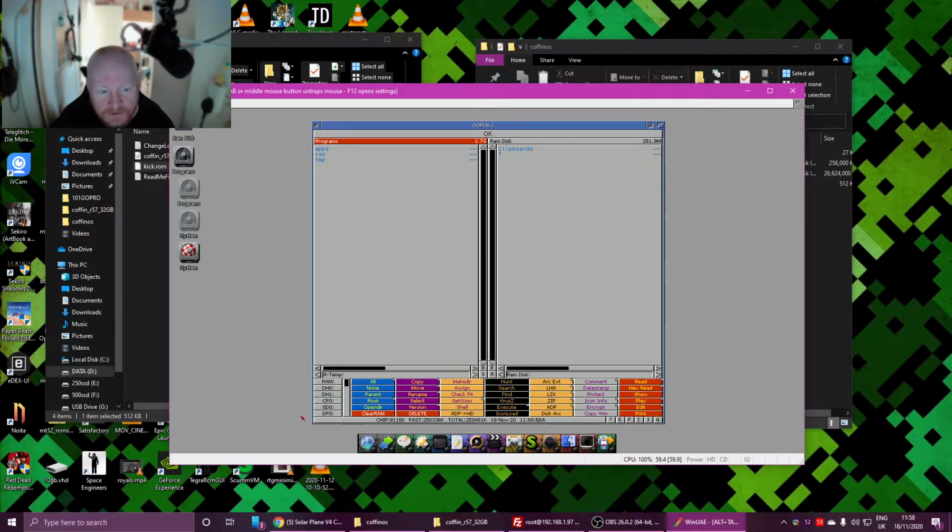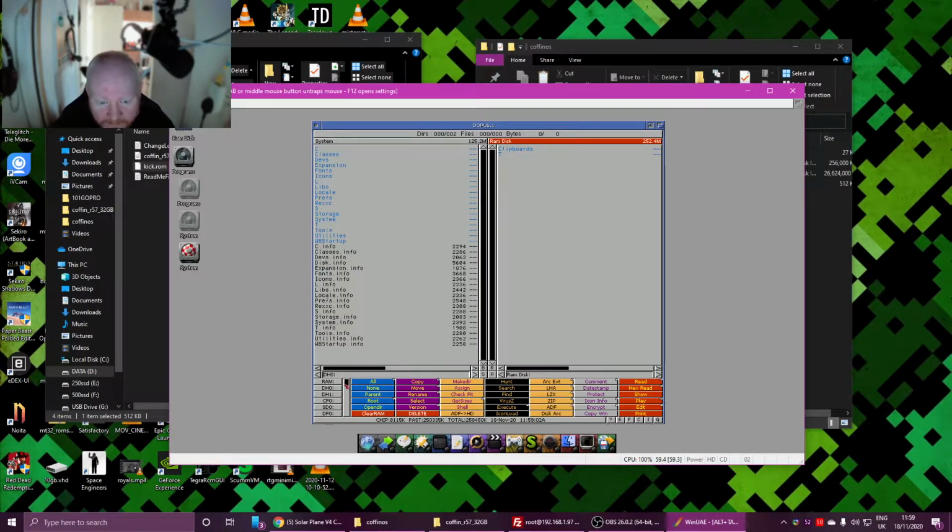There we go. So, DH0, which is our 250 megabyte one. And then we need to mount the other drive, which, if we remember correctly, was DH1_0. And as you can see, it's empty.